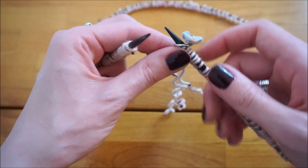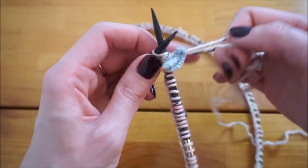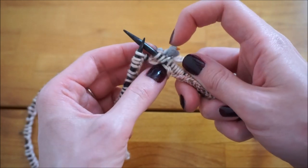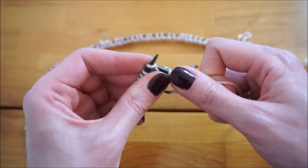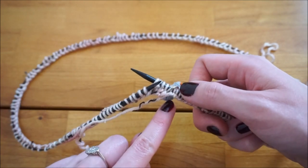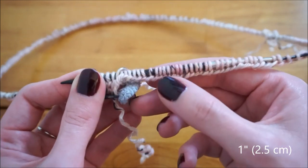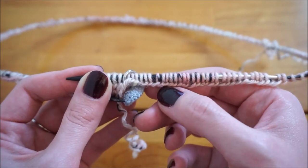Place your stitch marker on the right-hand needle and go right into the first stitch on your left-hand needle to join. Knit two — pull those first two a little tighter, especially the first one, to close up any gap that might form — then bring yarn to the front and purl two. This whole round is ribbing, so continue doing knit two, purl two all the way around until you reach the stitch marker. Repeat this round after round until your work measures one inch from the cast-on edge, measured from the bottom of the cast on up to the bottom of the knitting needle.